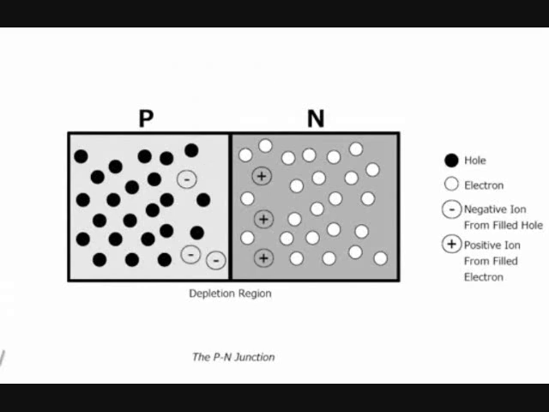These holes and free electrons at the junction of the two areas, N and P, are attracted to each other and form a special region that has a completely neutral electric charge. This neutral region in P-N junctions is called the depletion region. The existence of this area with a certain width is the main reason for current passing through one side and not passing through the other side of the diode.